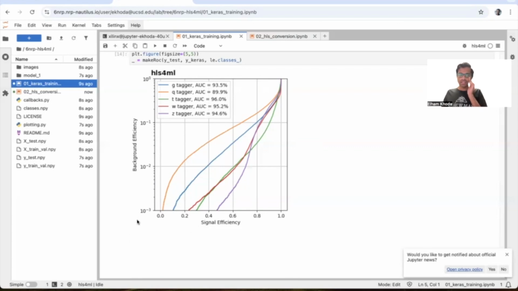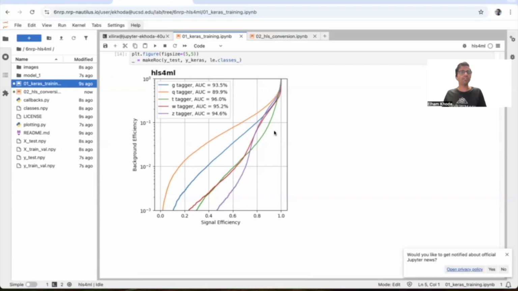And you can see the lines start from this corner and go all the way up to this corner. But this corner is not good, because the signal efficiency is 1, which means it predicts all the signal jets as signal. But at the same time, the y-axis is also very close to 1, so that means it also predicts all the backgrounds as signal. So everything is getting predicted as signal, which is not very useful. Depending on your use case, you might choose to stick to a signal efficiency of around 70 to 90%.